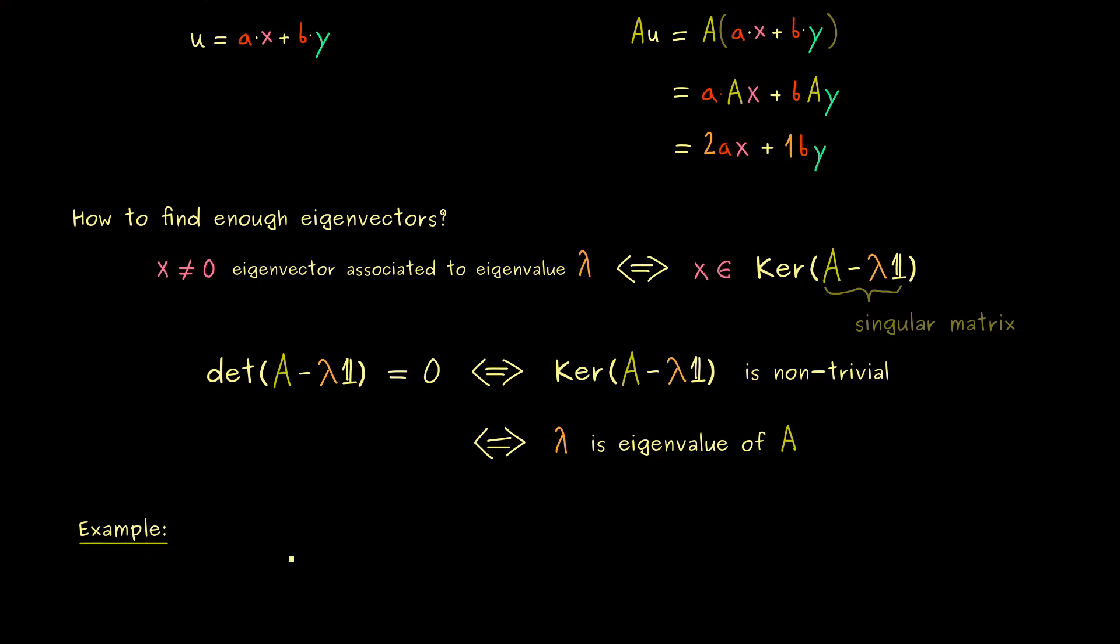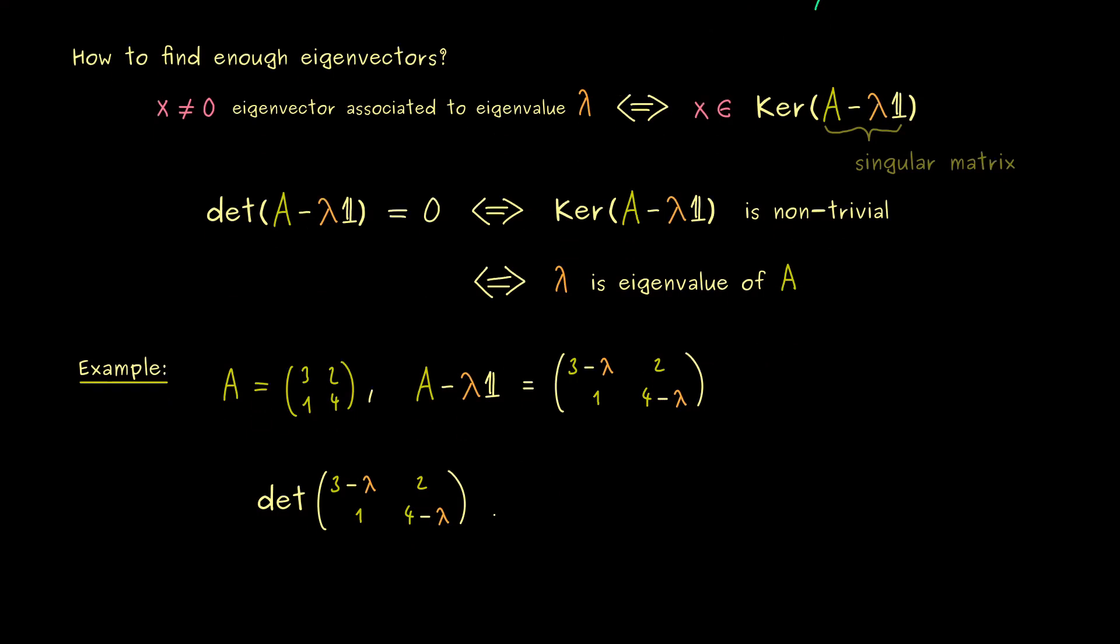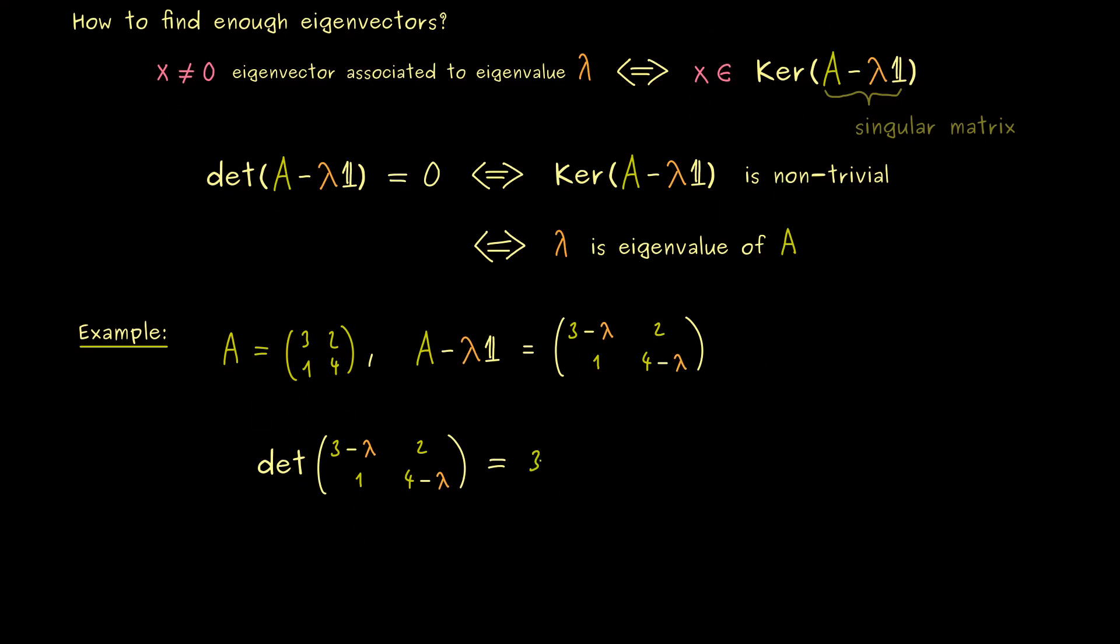And let's immediately demonstrate that with a 2 times 2 example. So let's take the matrix [[3, 2], [1, 4]]. And now we have to change that matrix by subtracting λ on the diagonal. Hence, we have 3 minus λ and 4 minus λ. And please note, outside of the diagonal nothing changes. So please never forget, the identity matrix has only ones on the diagonal, and otherwise zeros. Okay, and now this is the matrix where we want to calculate the determinant of. And in fact, for a 2 times 2 matrix, this is no problem at all for us. We simply multiply the diagonal minus multiplying the off diagonal. And we immediately see what comes out is a polynomial in λ. And there you might already guess, this is exactly what we call the characteristic polynomial for the matrix A.